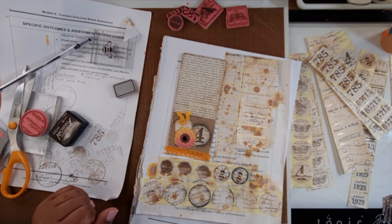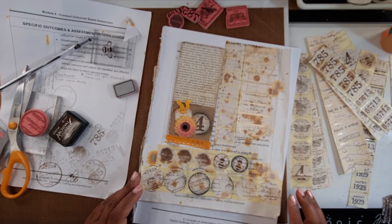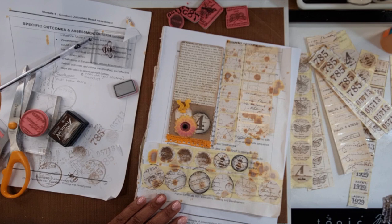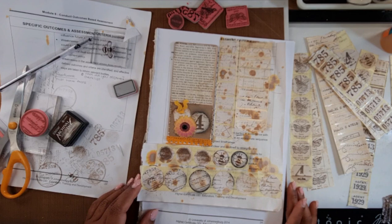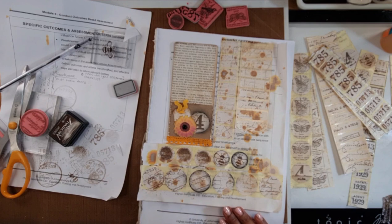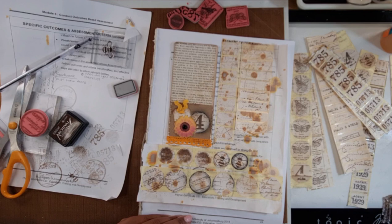Right, so that's from me. You'll be seeing me using these in my junk journal, the Bustling Bees one. Not kit, journal. Why did I say kit? And you'll be seeing me using more of these over here. So that's the reason why I created them in the first place. And then the other thing I wanted to say is that the label is going to be black, and then we're going to work on that a little bit, just experimenting, so we can use that as well.